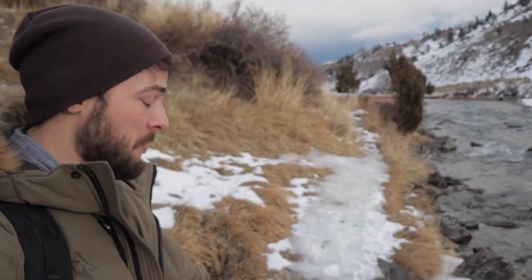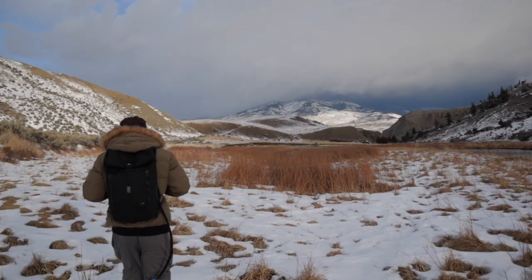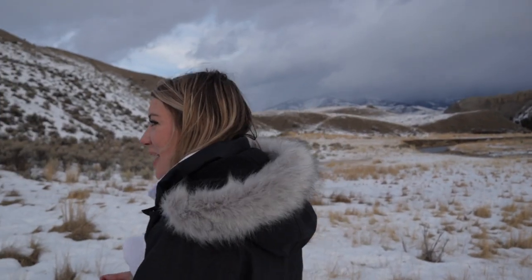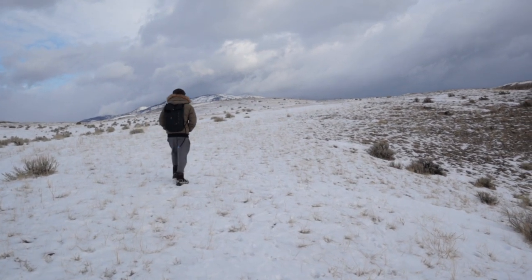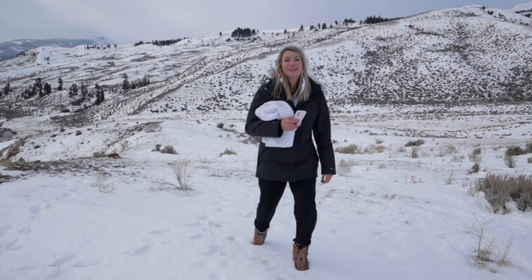We're looking for the Boiling River and we either walk on this ice here and look up the trail, or Lindsay's saying we just go up here — that's not even a trail. We've lost the trail and we don't know if we're going the right way. If you come to Yellowstone in the spring or summer, there are probably going to be a lot of people. But if you come in the winter, you have the place all to yourself. It's so quiet and desolate — it's really amazing. We went the opposite direction we were supposed to go, so we have to turn back around.